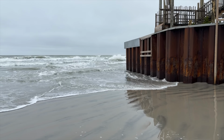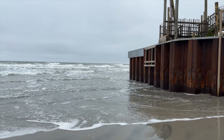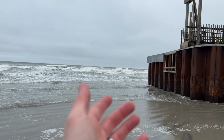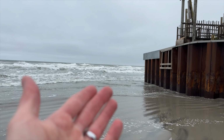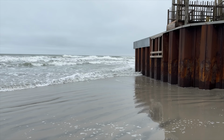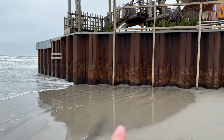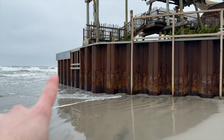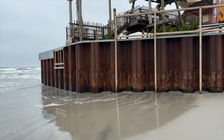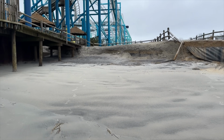This is Surfside Pier. And at high tide, you're not crossing over. It is, I want to say, about 1.5 feet of water, depending on which way the current is rolling. So right now, you're not crossing over. And as you can tell, Morey's Pier, this is where the line used to be. So you get a couple feet of erosion. It looks like maybe 3.5 feet of erosion. And as you pan over, you can see how bad the entrance is.